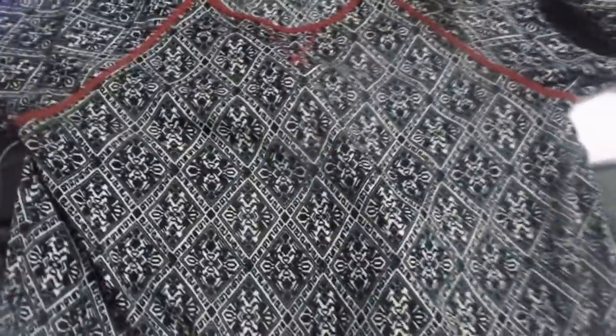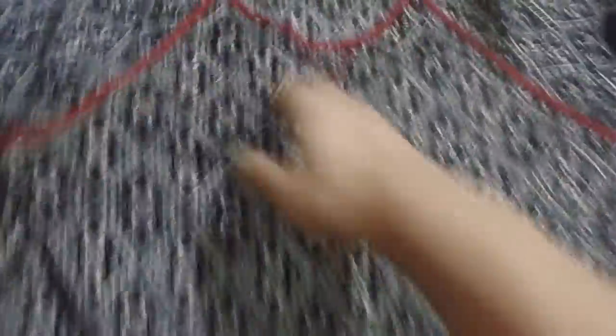Then we have this top — a tunic or kurta with red lace detailing on the neckline and a graphic print all over. It's best worn with self-colored tights or leggings. The neckline is amazing — it looks like a boat neck, so no skin is shown around the neck area; it gives a very decent and pleasing effect. One of my colleagues complimented me when I wore this, saying I looked like a small girl — meaning it has a very cute fitting.